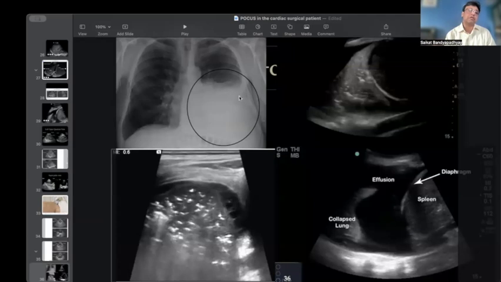The sensitivity and specificity of X-rays are not very good in identifying whether a whiteout zone in the lung is an effusion, consolidation, or collapse. In this particular case, you can see a variegated appearance with a lot of hyperechoic zones in between hypoechoic zones. This is a lung consolidation. It's a very classic picture of a lung consolidation, and you've already seen the images of collapsed lung and effusion. In this particular case, this is a collapsed lung. There's a lot of effusion.